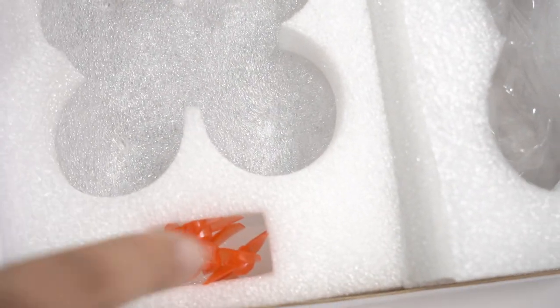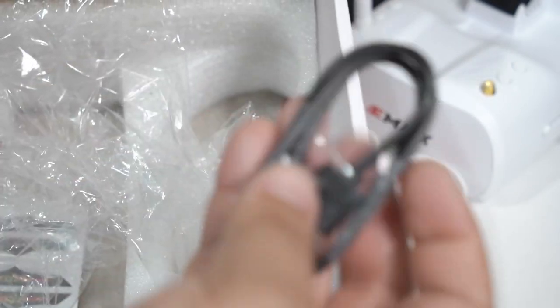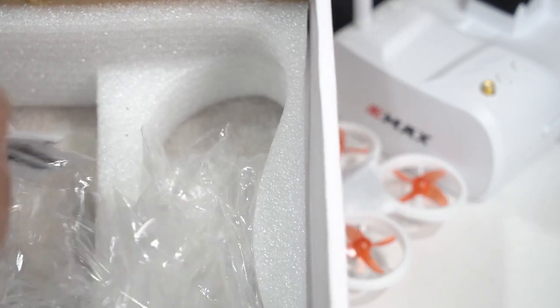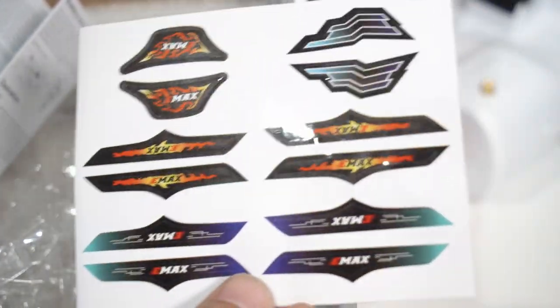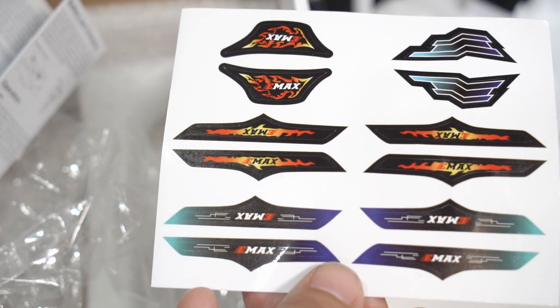In the box, you have some extra props, a little tool set with some little gummies and a tiny little screwdriver. You also get a USB cord to be able to charge those items, some brief instructions telling you the modes and how to arm it, and some stickers if you'd like to decorate this little thing in any way. I like how they give you six different options of how you want it to look.